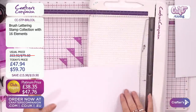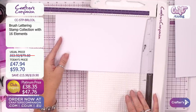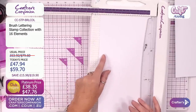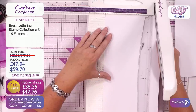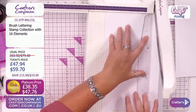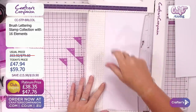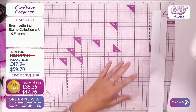So I'll just quickly recap that. You need to cut an A4 piece of card to 11.5 inches, turn it round, and then cut that to 5.5 inches. Good job I recap on myself. I keep saying it because I haven't got my glasses on. So we're going to go to 5.5 inches. Okay, so you've got that piece of card, so let's pop that out of the way.